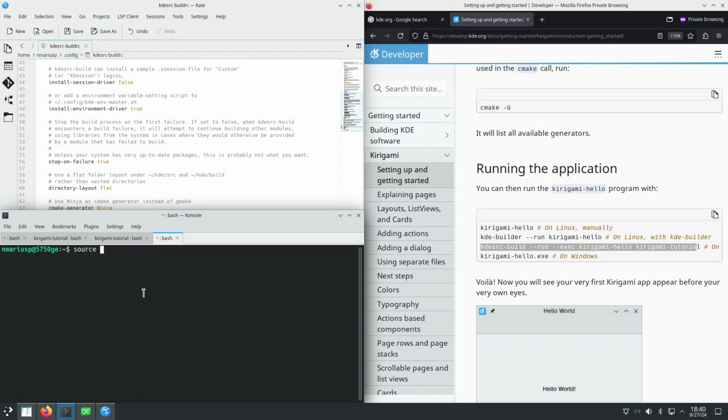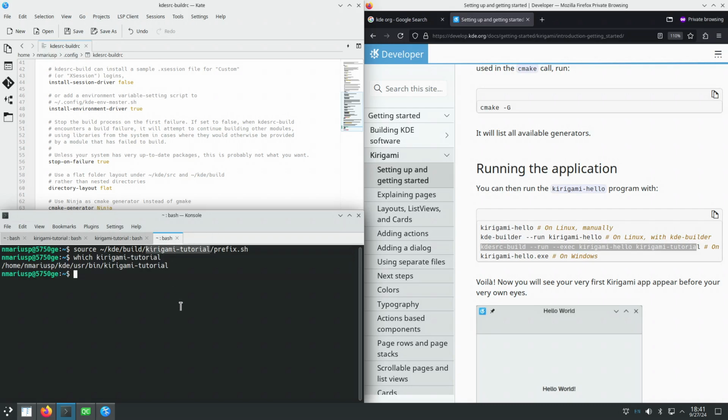So source tilde/kd/build/kirigami-tutorial prefix, so source the prefix.sh file. And then we can just run the kirigami-tutorial, which is able to find it.